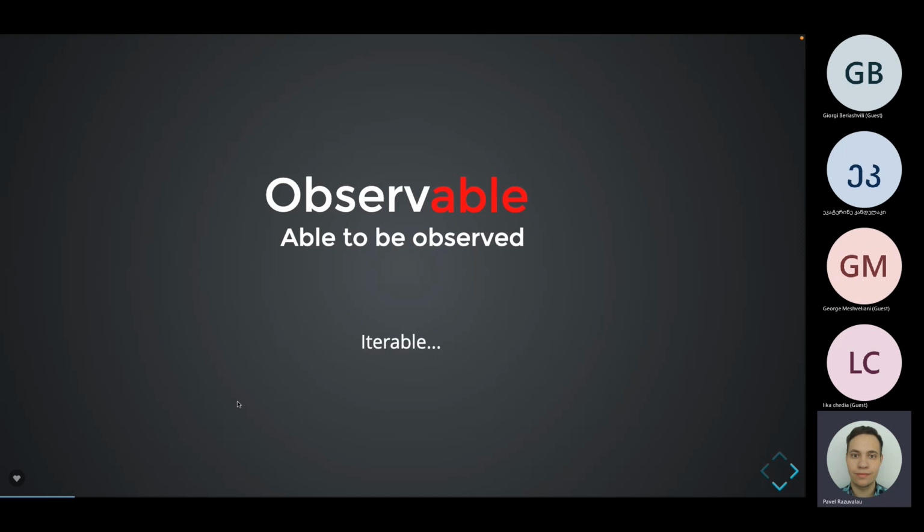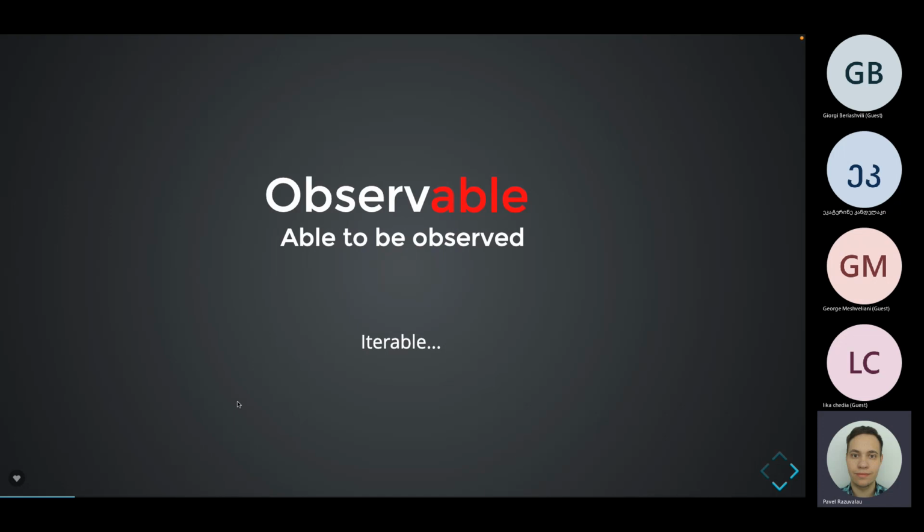If we take the example of iterable, like arrays or any other objects that are iterable, it means that we are able to iterate over that object. And with observable, it's the same picture. So this is an object that could be observed. What are we observing? We're observing the changes, observing the data, the latest data that is coming from the observable.